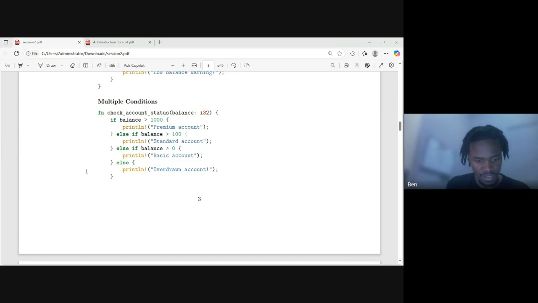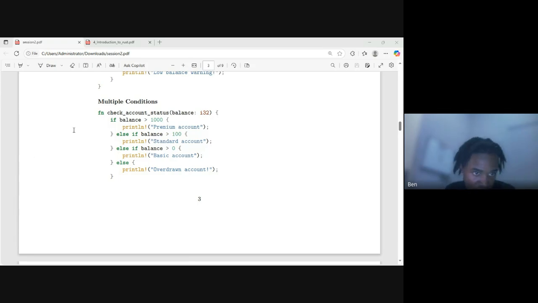It's less than 20. And then else, so if it's not the case, then print whatever is not the case.